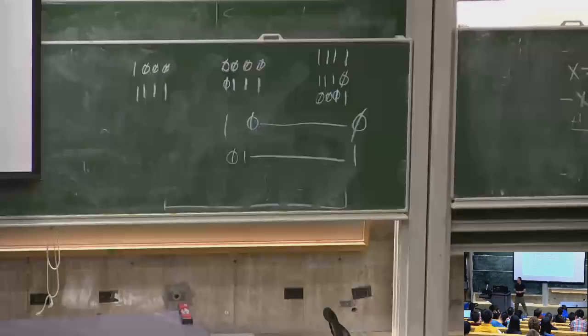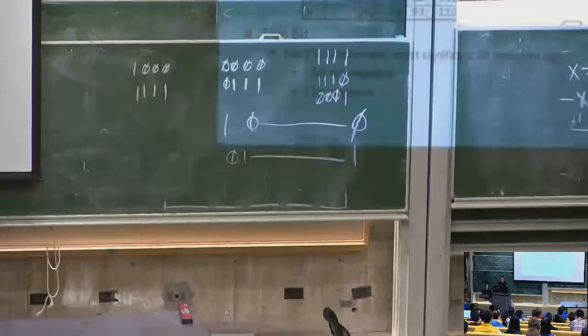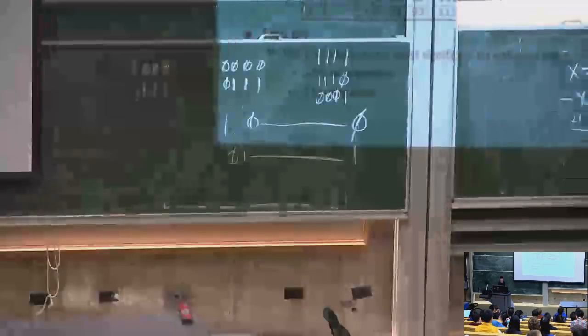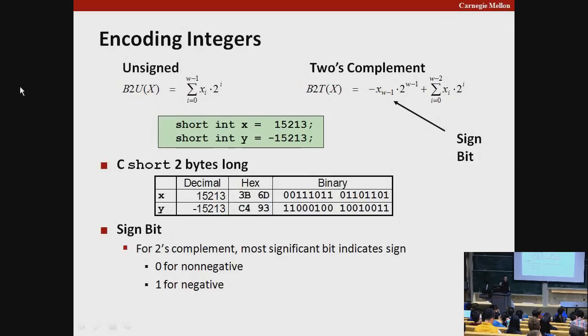All right. Switching back over to the slides. So as we look over on the right side of this, and we see another scary fraction, not fraction, equation, what are we looking at? Well, there's nothing to be scared of here. This looks a lot like this side, right? Here we sum from 0 to width minus 1. Here we sum from 0 to width minus 2. Why width minus 2? That leftmost bit is the sign bit.